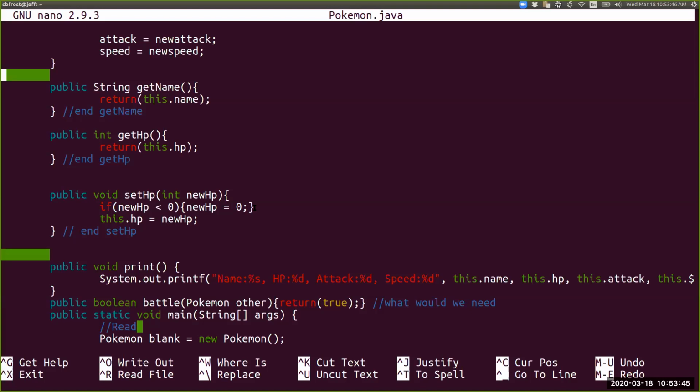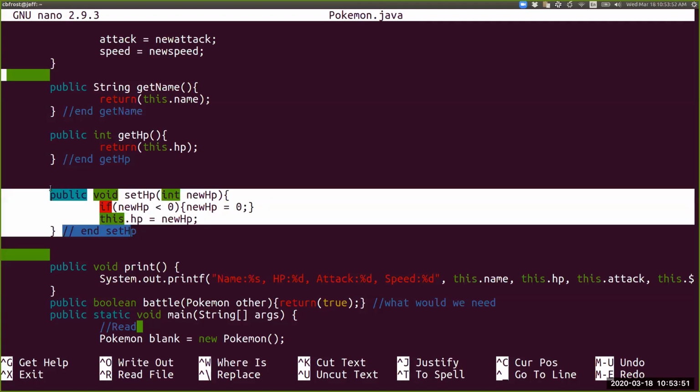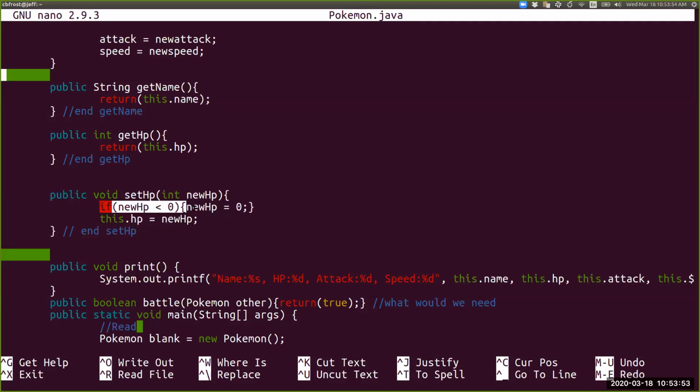But in the sense of Pokemon, we only faint. So that's why we would write code like this, and then we can stop at 0. This also helps us in our battle code make it much easier, because we can just assign damage and go into the negative space and we're okay.